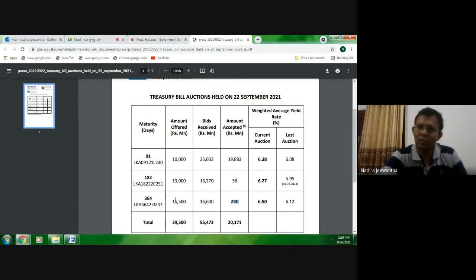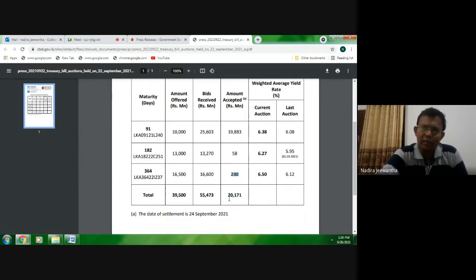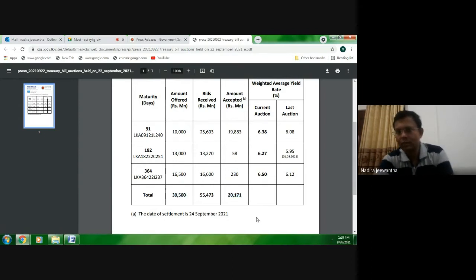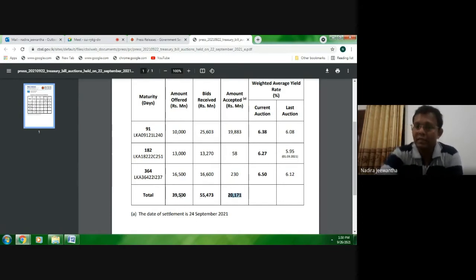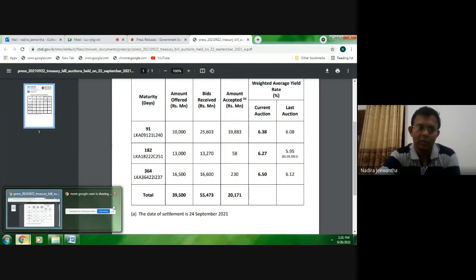Right. So you can interpret it in many ways. But ultimately they have not taken the whole required amount. So the balance will be what? Money printing. So we can still see some money printing happening. These are the government expenditure requirements, but they have accepted only 20. If you have more tax revenue, then you can satisfy with this tax revenue. But since we have a lack of tax revenue, the balance has to be printed. Right. That is for information.